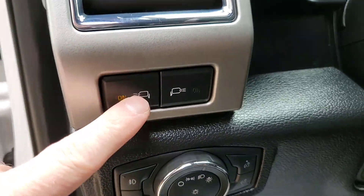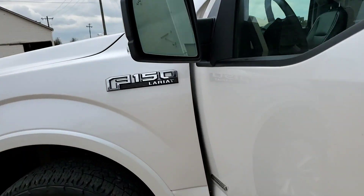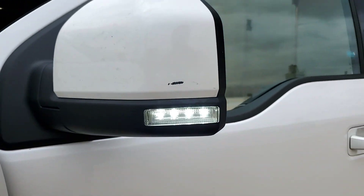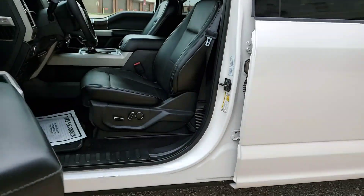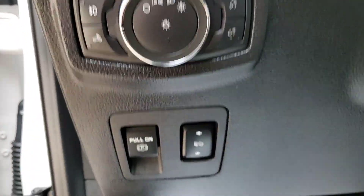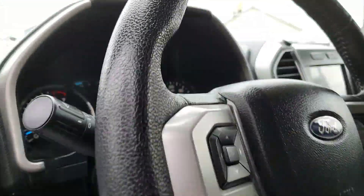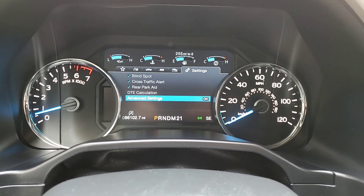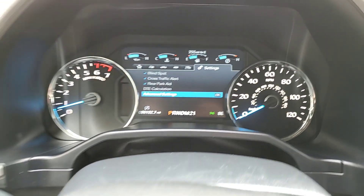Here are the LED side mirror spotlights that light up the sides of the truck at night — you can see the LEDs on the sides. You have automatic headlights and power adjustable pedals with a manual adjust column. There's your blind spot detection, cross traffic alert, and reverse parking sensors.